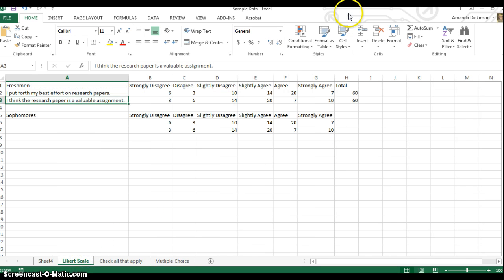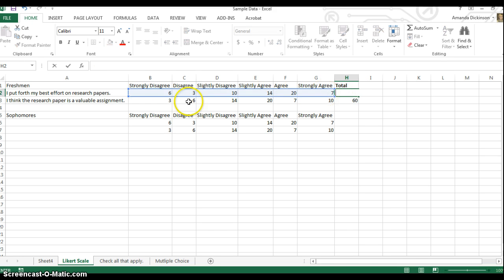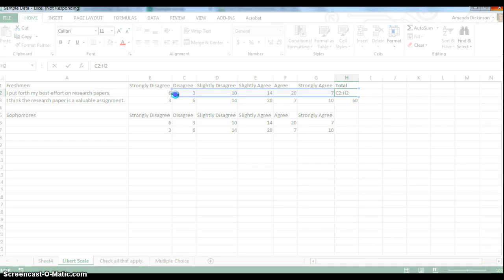Okay. So you'll notice here that I have counted up the number of responses, whatever people indicated for each of these statements, and I've calculated the total. So this is something that you want to do periodically to make sure that you're not missing any statements or any surveys. So to do this, basically what you do, so assuming, let's say that this was blank, right? I would highlight, well, I guess it's not going to let me do this because I have, now it's, technology is your friend, guys.